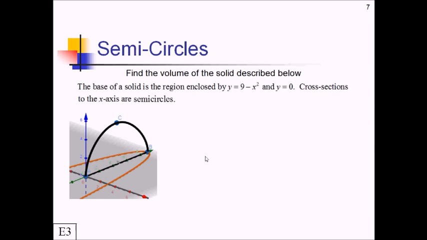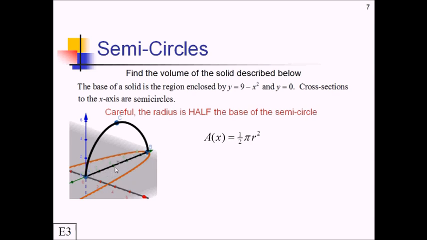All right, so for semicircles, the area in this case is going to be half a circle. So pi r squared gives us the area of a whole circle. So we can say A of x equals 1/2 pi r squared. That's our general model here. And this is where you have to be a little bit careful. Because when we were doing solids of revolution, the radius was just the distance from the axis to the function itself. But that's a different situation. In this situation here, the radius is half the base of the semicircle, half the distance between the functions.